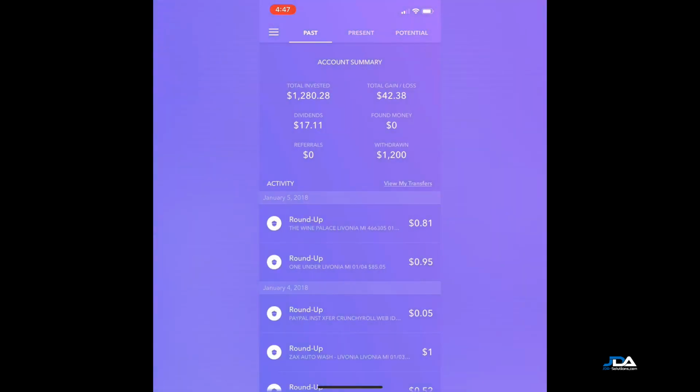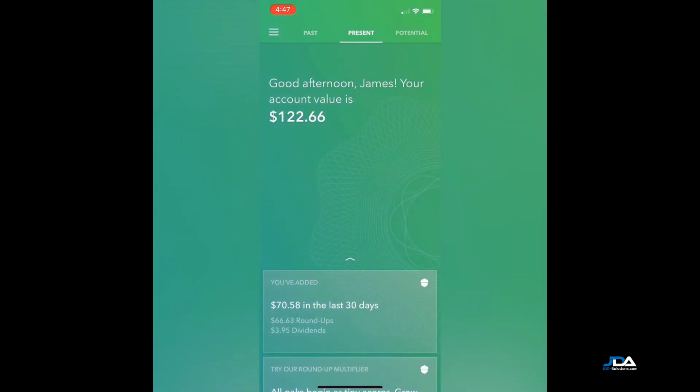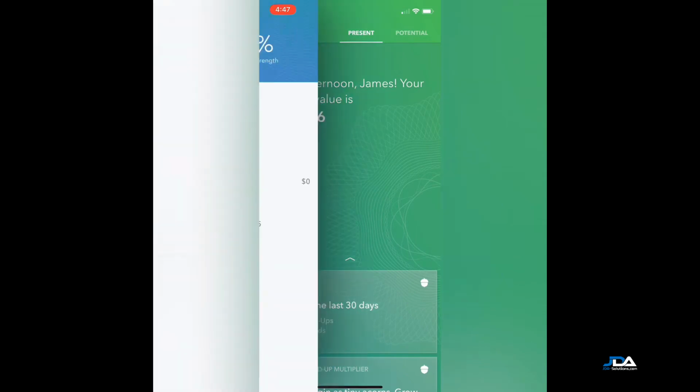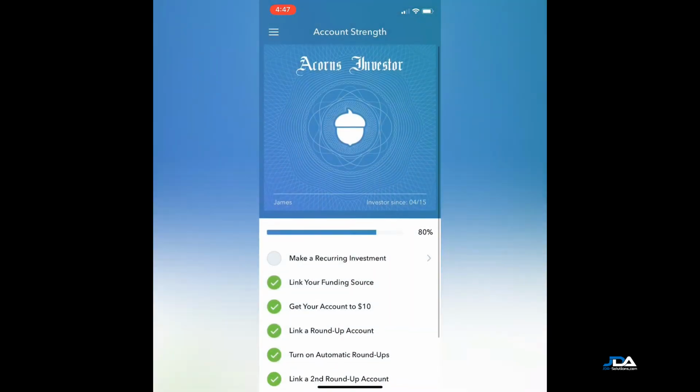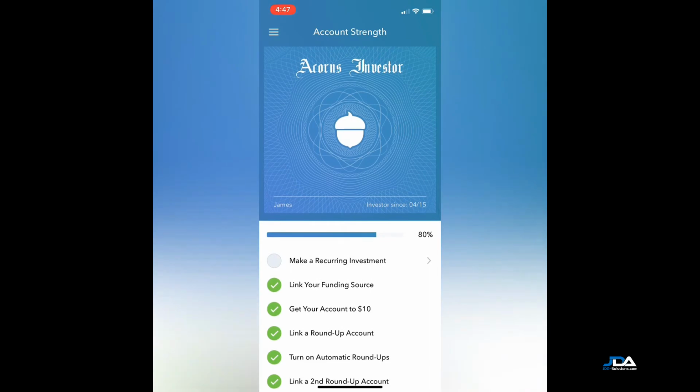I love it because it actually has the easy use and layouts. That's one of the big things for me. It has to have the easy use and layout. But now, if I go over here and click on my actual account, like I said, a lot of people are talking about this application, about how it works and what it does and why you should get it. But you see right there where it says investor since April of '15.